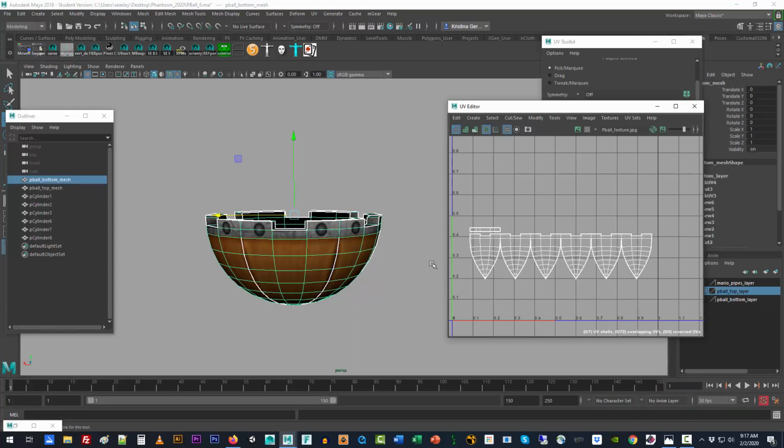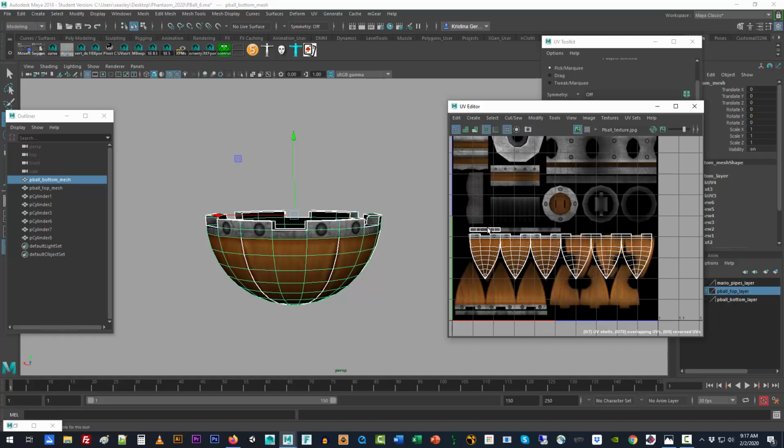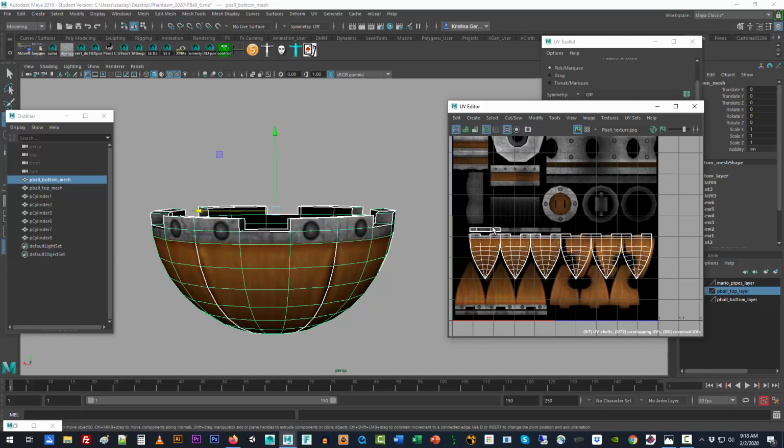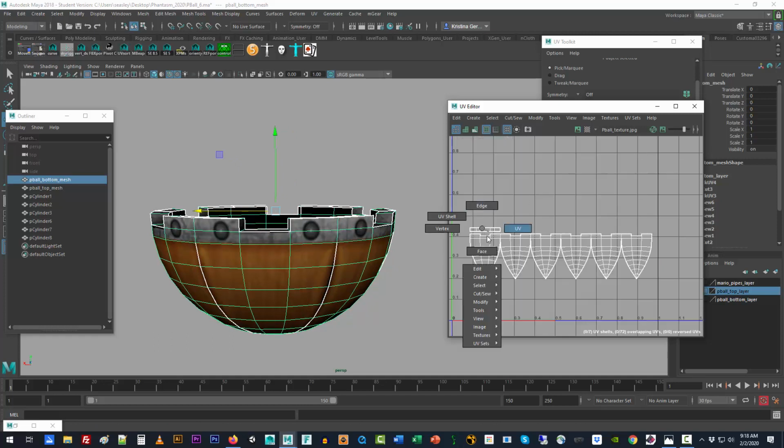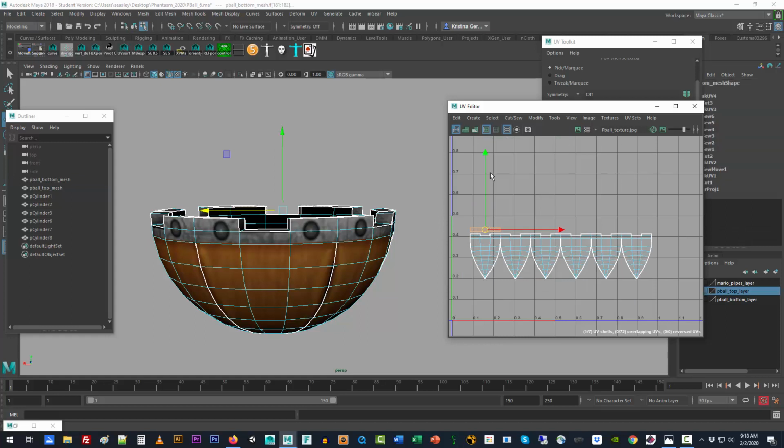So the last thing you want to do, since we know that in this image, this sort of steel area runs the length of these little orange slices, is come in and turn off the image, go into UV shell selection mode, and drag each of these up, because you're going to want to separate them out and find where they belong. In other words, we have a length of these 6 orange slices.